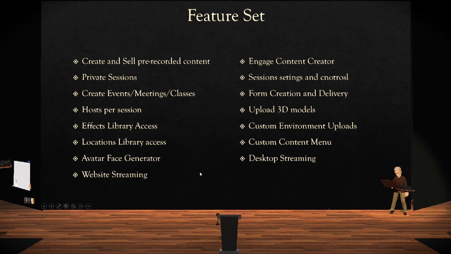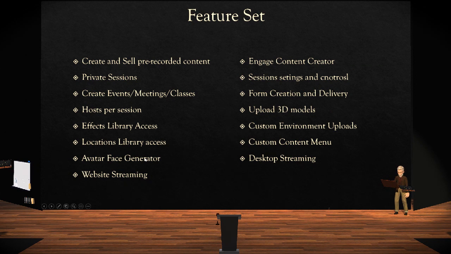The number of locations, as you recall, we looked at those locations, and after about 20, the other locations that showed up were at the pro level and beyond. So some of those specialized locations that might be utilized, for instance, one of them, me being in healthcare, they had an ER room, and they had an operating room, and they had a patient room, with the idea that content could be created around those environments.